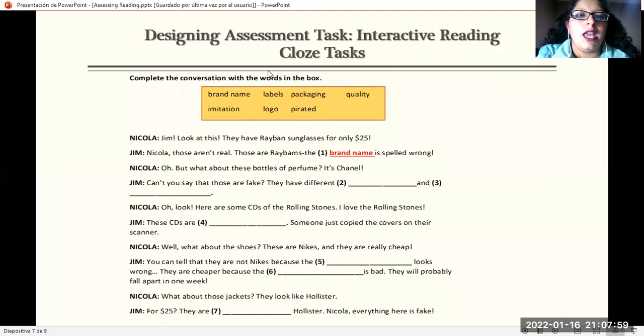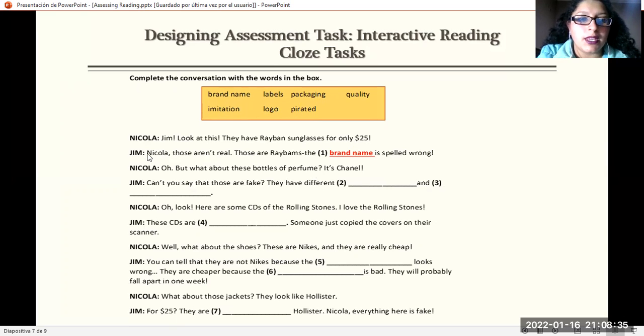Here we have the task corresponding to the closed task. The activity is that the students have to complete the conversation with the words in the box. The students have to read previously to develop each one of these statements with the correct word in the box.